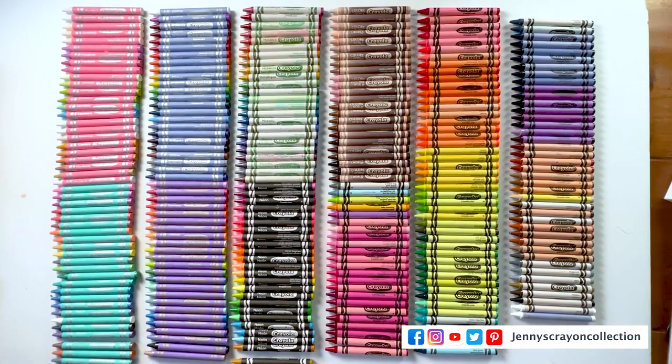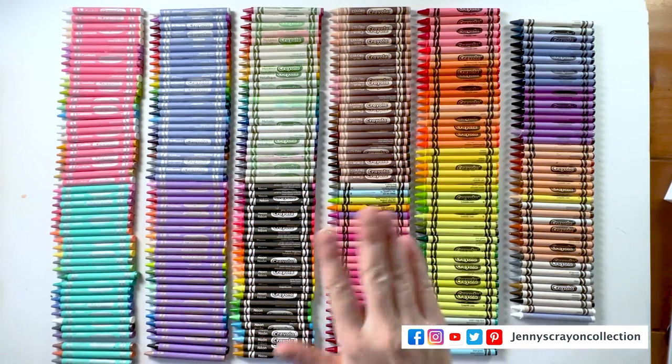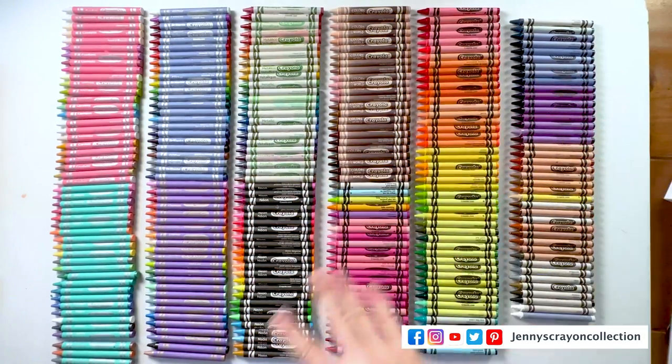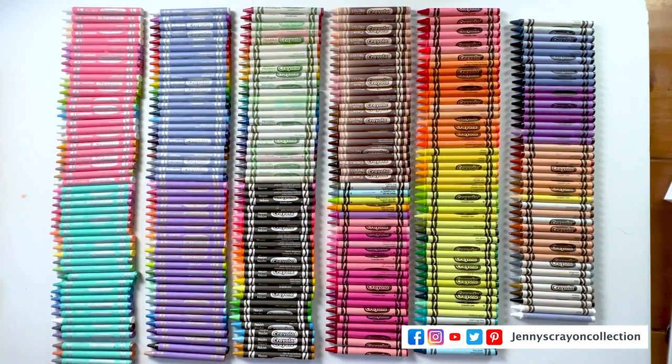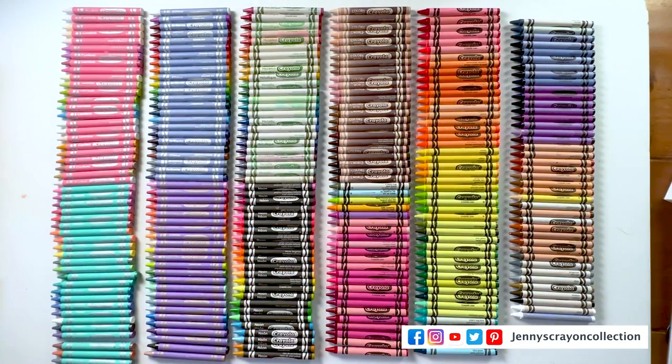I'll double check to make sure. But I'm going to put all of these now so we can see the names. And then I'm just going to write them off for you. This is probably as sorted as I want to get, because I want to be able to put these back in the boxes that they came in. There's not really a box to put all of these crayons in all at once. If there was, maybe I would keep them separate. So then I would know that I have unique colors, or so I count special effects as a unique color. But I will put all of these so we can see the names, and then I'll say all the names for you guys.